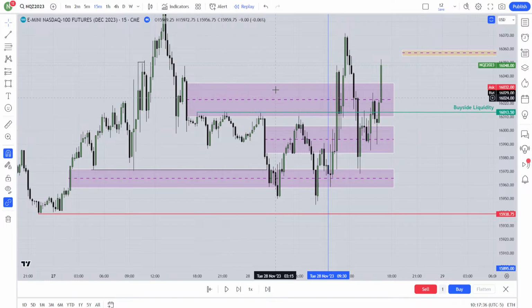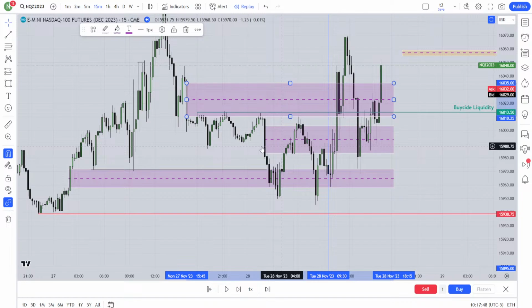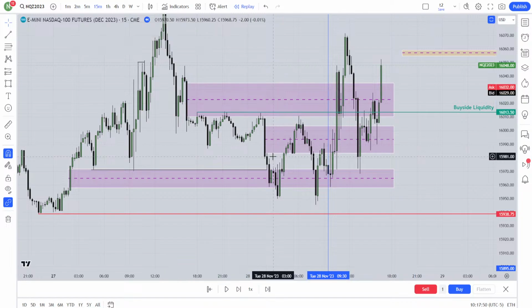Above that buy side liquidity, I have this last parallel gap. Does it have any buy side liquidity so that you will expect price will go and take that buy side liquidity, then reverse? No. Does it have any sell side liquidity so that you will expect price will come back again, take the sell side liquidity, then reverse from that parallel gap? No, it doesn't have that type of thing over here. Remedios, is it clear to you?